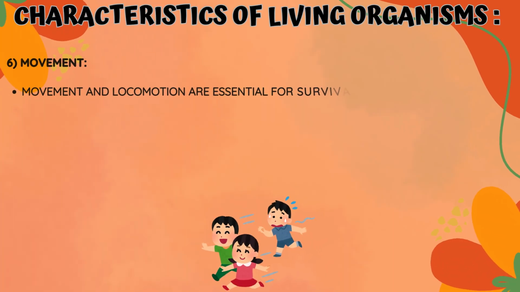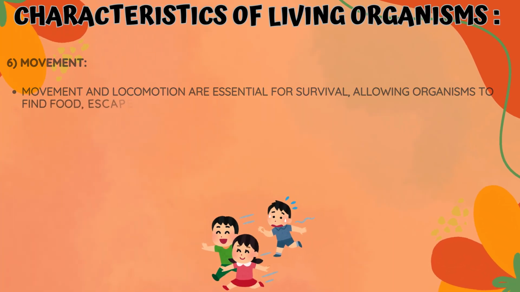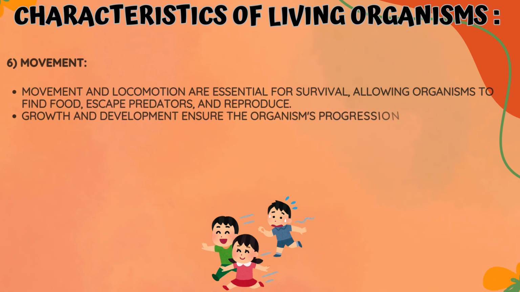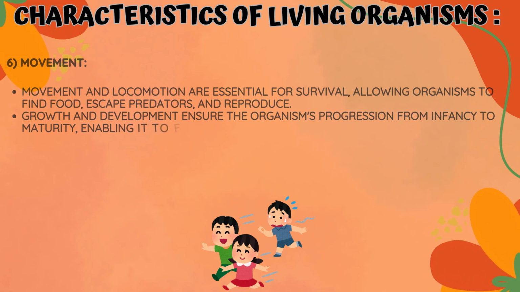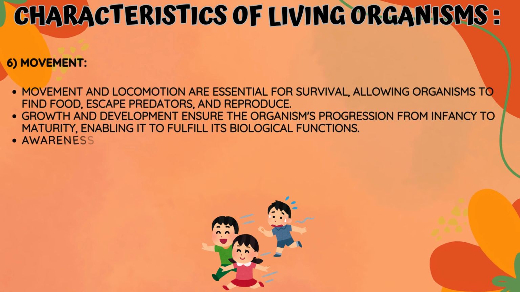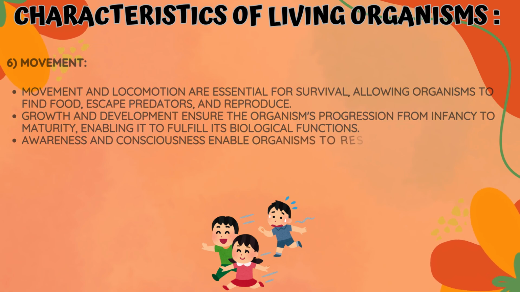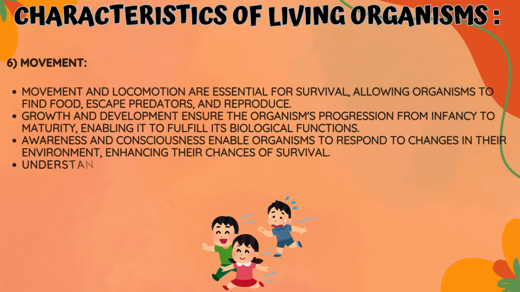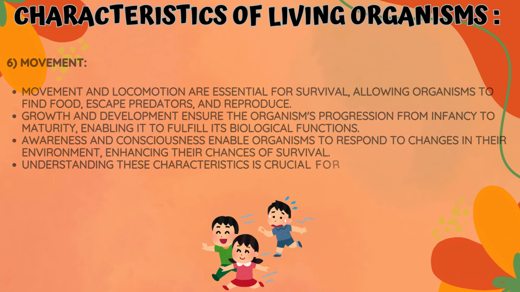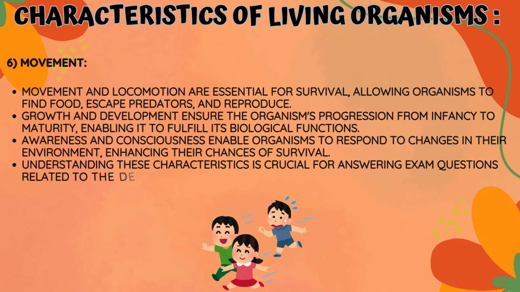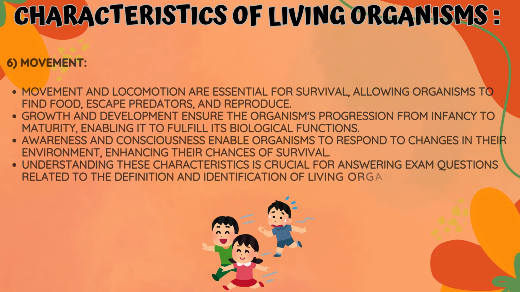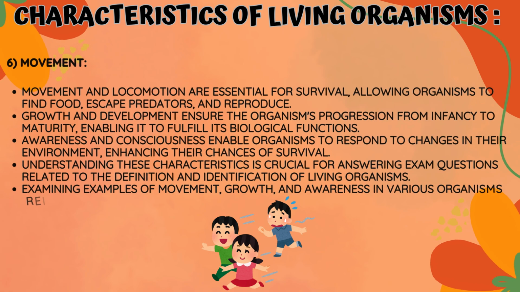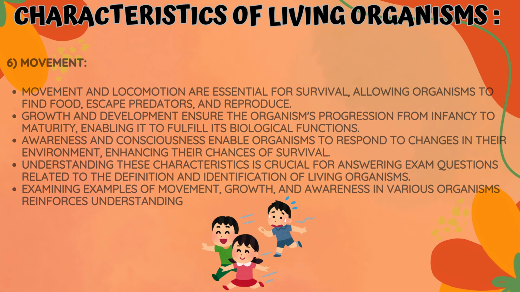Coming to the last part, movement. Living organisms show movement and locomotion, and more specifically, plants move according to the movement of the sun. Example: the flame of a candle and a crystal do not show movement, while mango trees undergo movement, growth, and development along with reproduction, and result in the production of more trees through their seeds. Thus, mango trees are said to be alive as they show movement, while the candle flame and crystal are not alive.